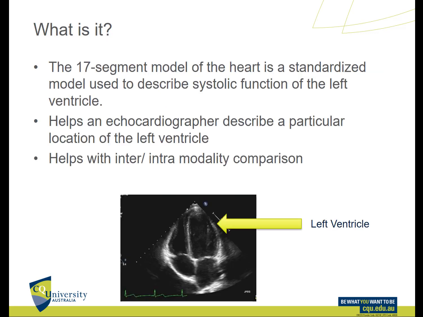So what is the 17-segment heart model? Essentially, it's a standardized model which is used to describe the systolic function of the left ventricle. As we can see here in our apical four-chamber view, we know, of course, this is the left ventricle. So this is essentially what we will be discussing. As well, this 17-segment model helps an echocardiographer describe a particular location of the ventricle.